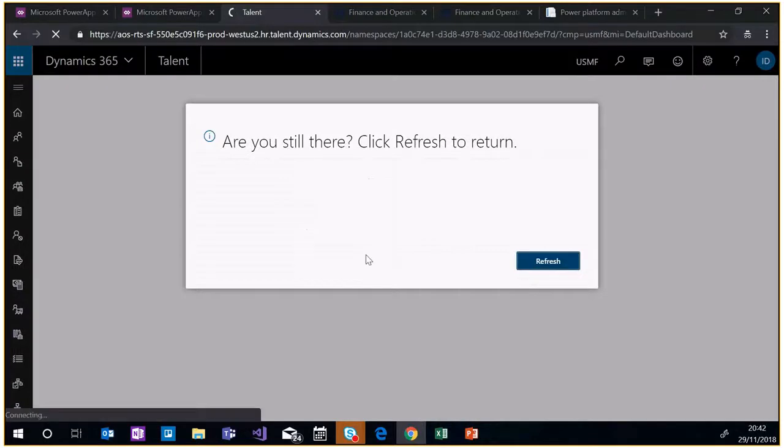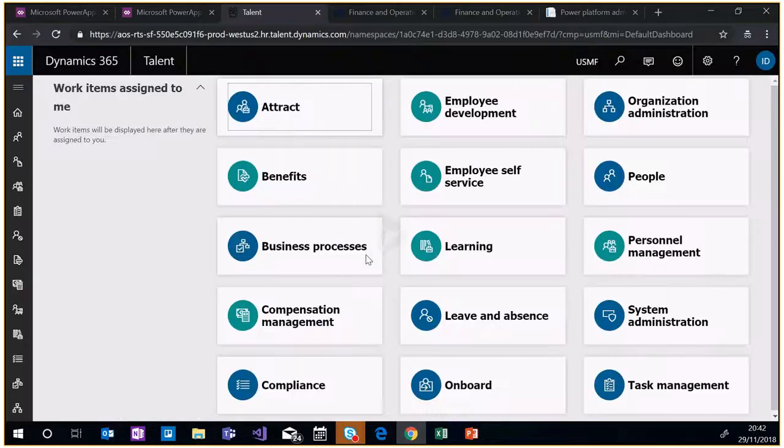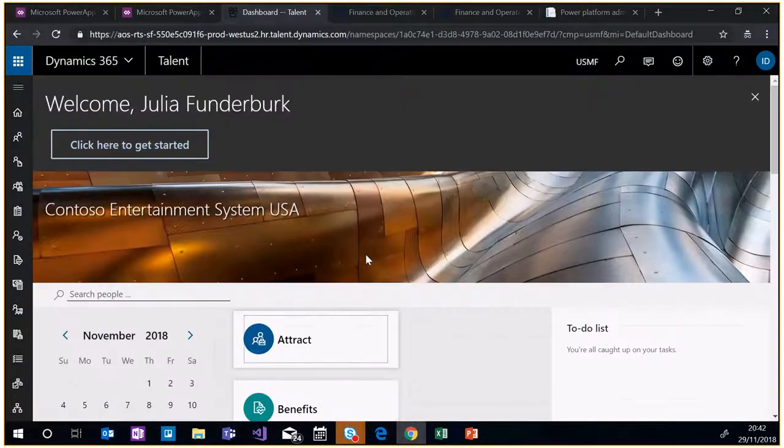For the purpose of the demo, I will continue with the job function entity as Nilma has showed us, and Nilma has already created a record there, and I will update one of the other records as well. I want then to show you the same data in finance and operation before running any integrations, and I will simply show you that the data exists in talent but doesn't exist in finance and operation yet. We'll go ahead then run our project and see the data flowing across.